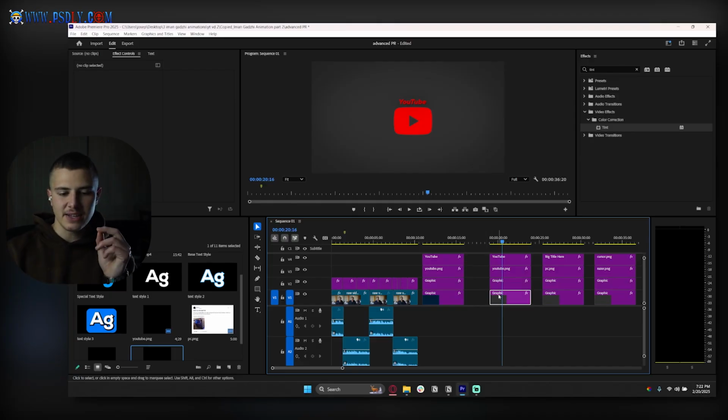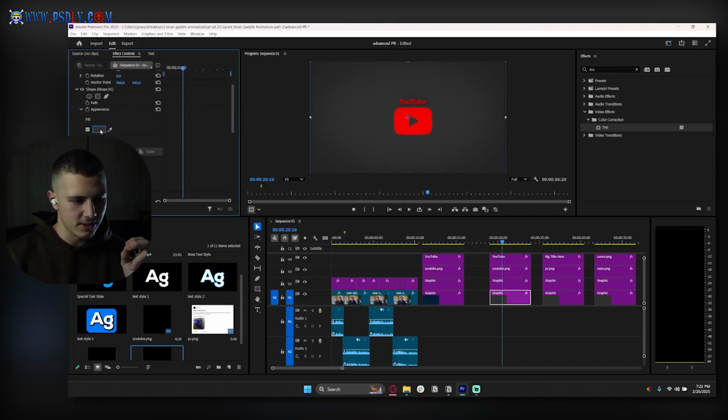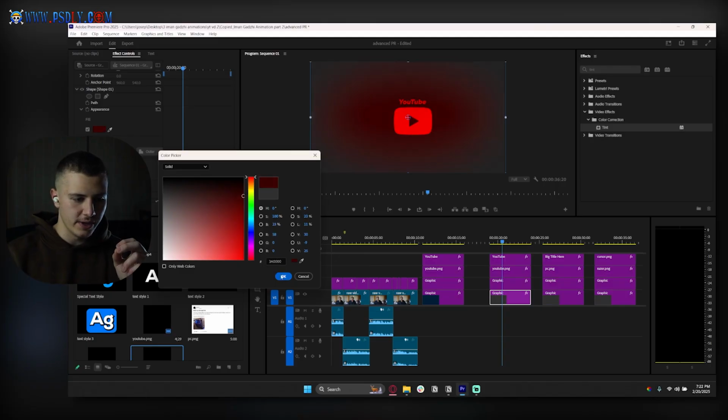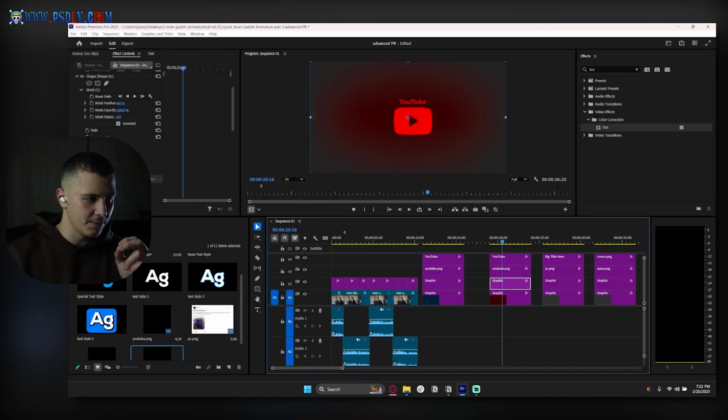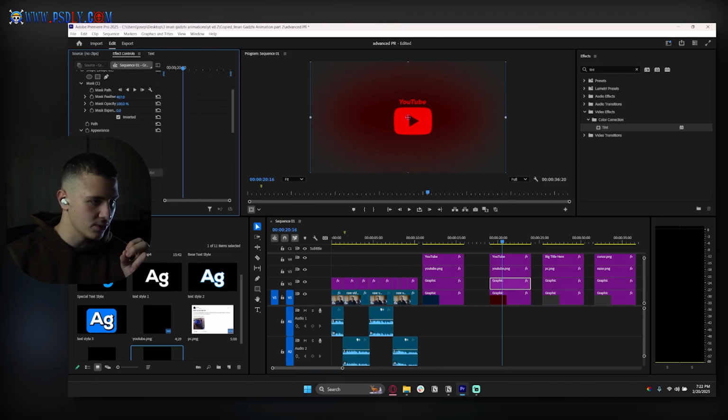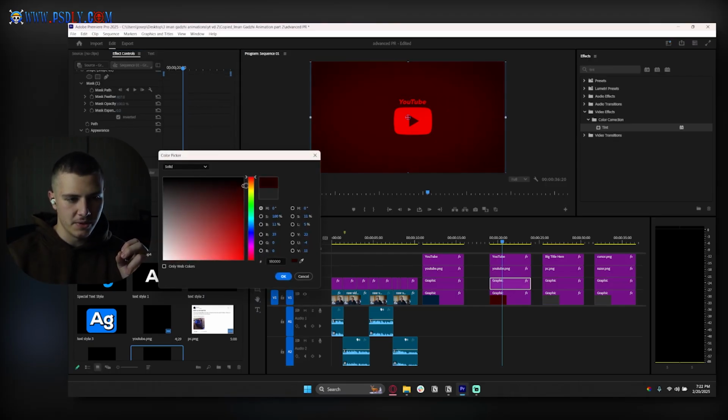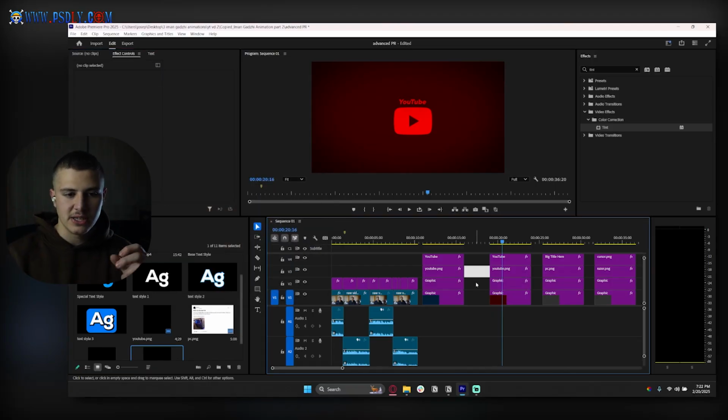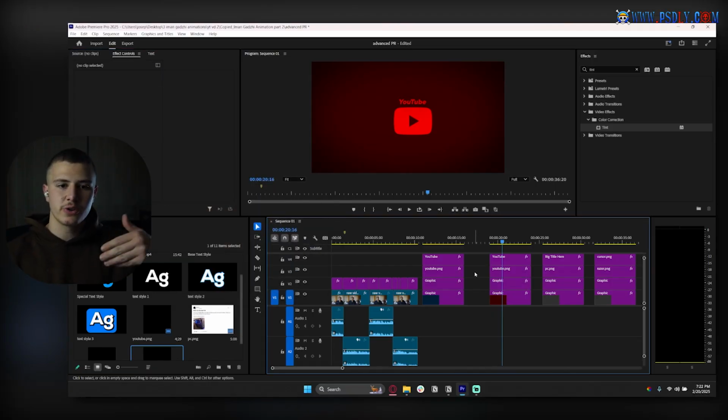Now, if I decided to go with red for my background, which obviously is going to look better, I'm going to go with a darker red like this. And for the edges, I'll teach you guys how to make this background in After Effects, so don't you worry about it. I'm going to go with a darker red like this for the edges. All of a sudden, this still looks really good because I used a darker red in the background and a brighter red in the foreground.